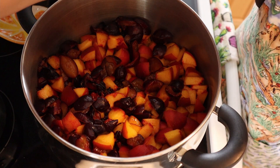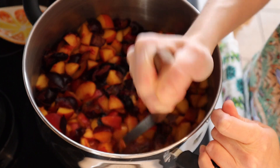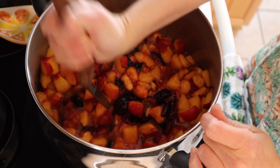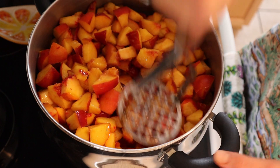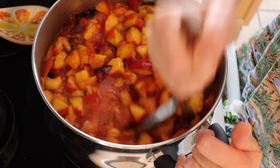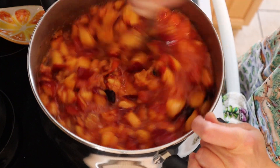I have my burner on medium high. Just take your potato masher and mash the fruit up a little bit. I already have seven cups of peaches and about two cups of plums in my pot with the juice of one lemon. It doesn't have to be perfect — it's going to cook down and it'll be easier to mash when it starts cooking, but give it a head start. I'm going to add in the rest of my peaches and mash those a little bit. The pan is really full — mix it around to get those plums evenly mixed through. You can see how much liquid is in the pot already, even though I've only added the fruit and the juice of about two lemons.